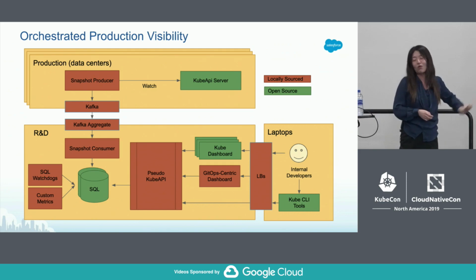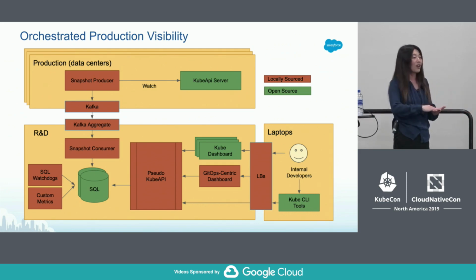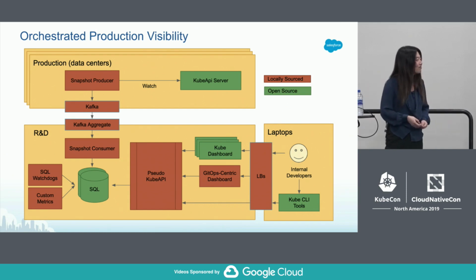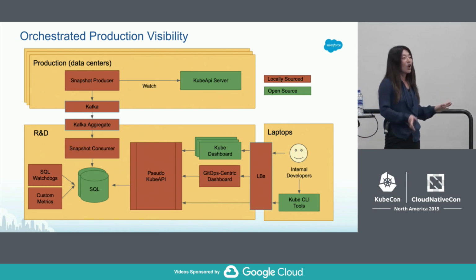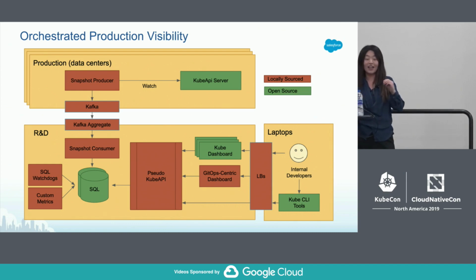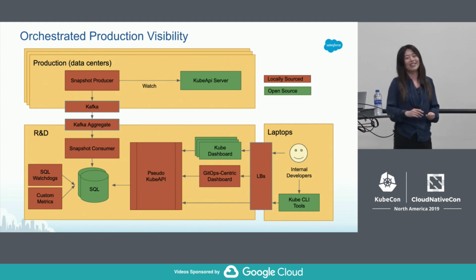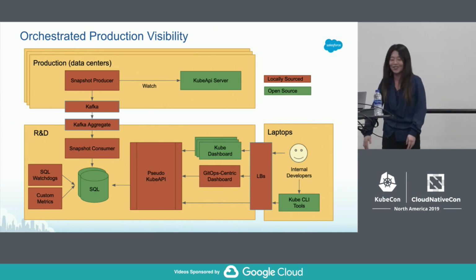So this model has worked really well. We have customers using this tool all the time, and when they're using it, they don't know they're querying against the read-only copy in the R&D data center. They thought they were querying against the production data center. After we built this initial system, we had visibility in mind. But after it was working, we found it so helpful for a lot of other use cases. With that said, I'll hand over to Tom to talk about those use cases.